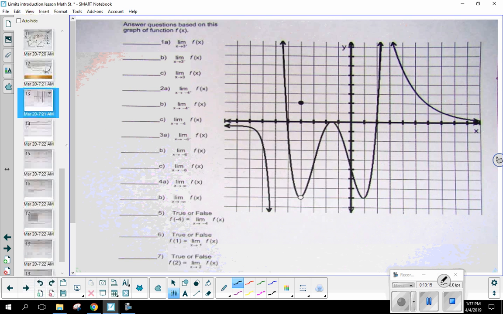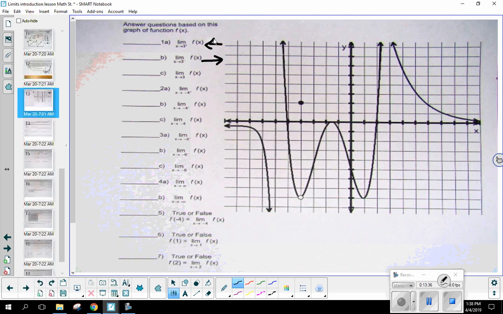Now, let's go ahead and do the first 3 together. So it says the limit as x approaches 3. Now, it says plus. What does that mean? There you go. When you see a positive or a negative as a power, that tells you what direction you're going to approach that value from. So the positive tells me I'm approaching it from the right. The negative tells me I'm approaching it from the left.